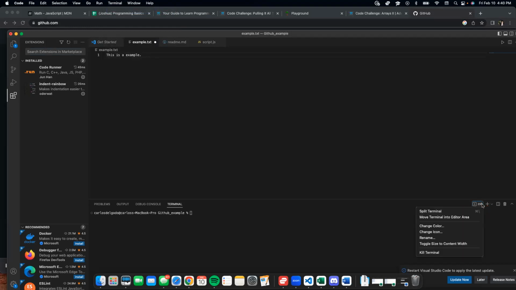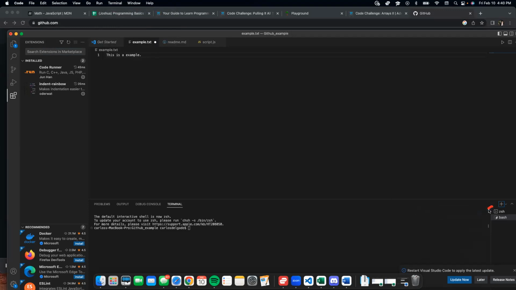Sorry, that drop down arrow to the right of the plus sign, and click bash. Okay, here we are. Now click here and paste. Now press enter.